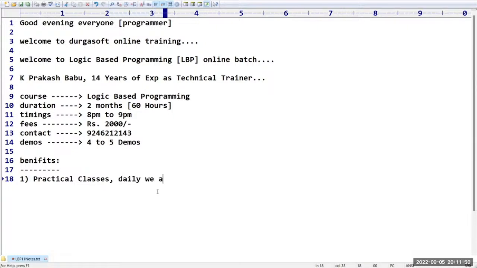So daily we are practicing the programs. It will become a habit, so that you can't sleep at least per day without doing any one program. Such confidence, such logical thinking, your logical thinking is going to improve like anything. Not only in programming, sir, in general, if you get any problem, how you can solve that problem, such knowledge you can gain from this.